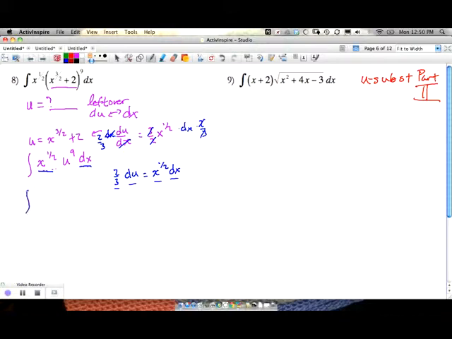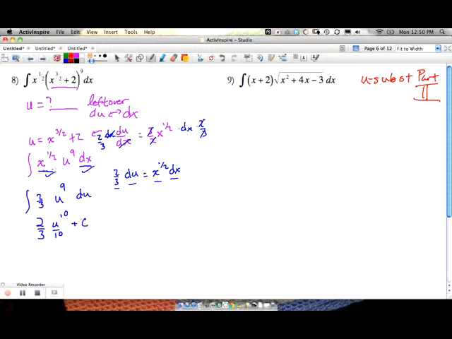So let's do that. Now rewrite this integral with 2/3 and a du. And we still have this u to the 9th, and the dx and the x to the 1 half are out. Okay, so now it's a pretty straightforward antiderivative. We've got this 2/3 as a constant, so that'll remain the same. This function here is just a power rule. u to the 9th is now going to become u to the 10th, and we have to divide by that as well.